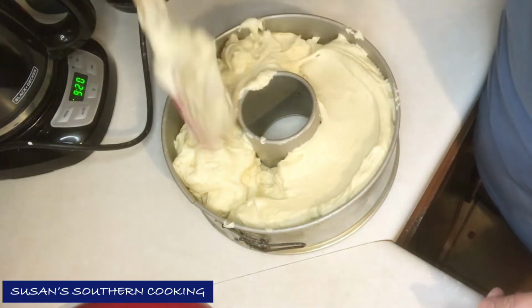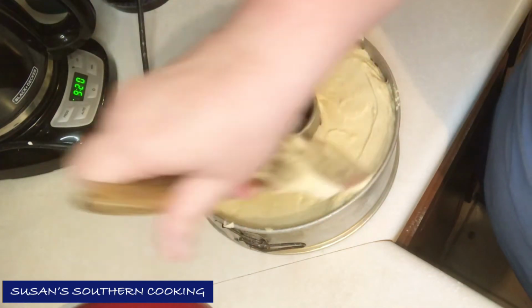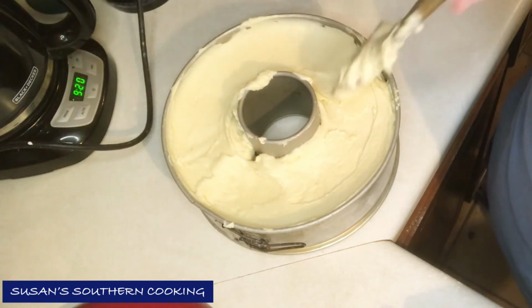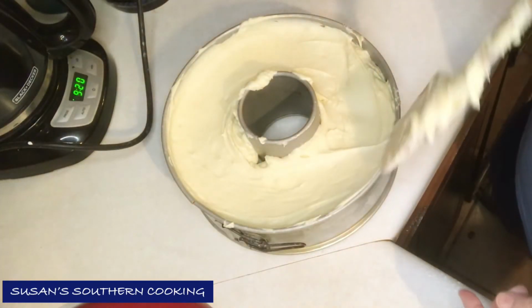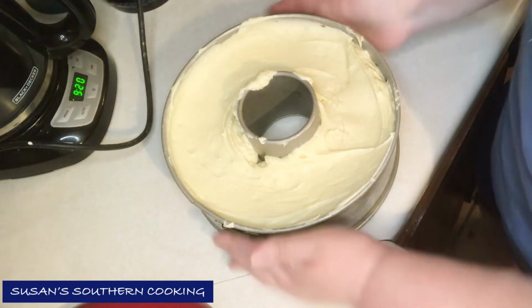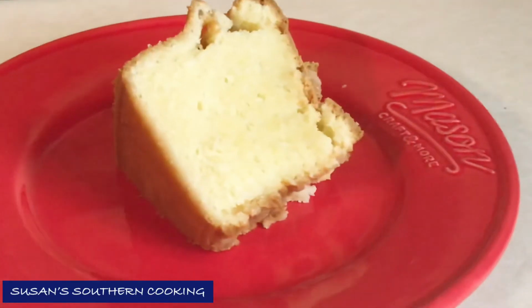Smooth this out, and it says to bake for 1 hour and 10 minutes, although I will probably check mine sooner. I'll see you then. And here it is.